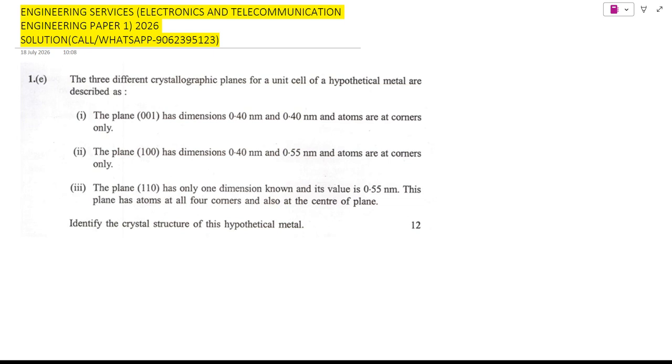Now imagine I hide an entire crystal and show you only three slices of it. Can you still identify the whole crystal? Most of the students will say no, but in crystallography, that is exactly what engineers do. By studying just a few crystallographic planes, they can identify the entire crystal structure. So this is the beauty of the material science.